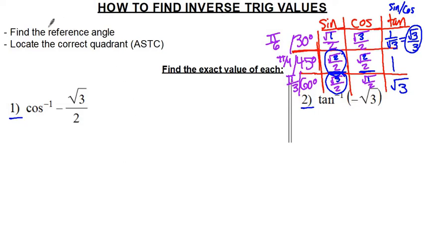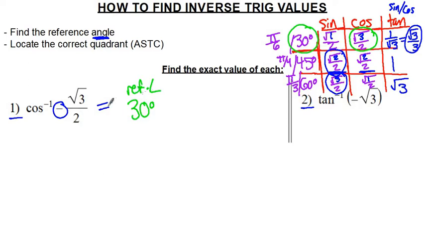because we can now use that to find the answers to number 1 and 2. So our two steps in doing this: first we find the reference angle. That means what angle has this cosine right here, and we have to pay attention to the negative. So the cosine of some angle is root 3 over 2. If we look at our table, we can see that the one that has root 3 over 2 is 30 degrees. So this is going to be something with 30 degrees.